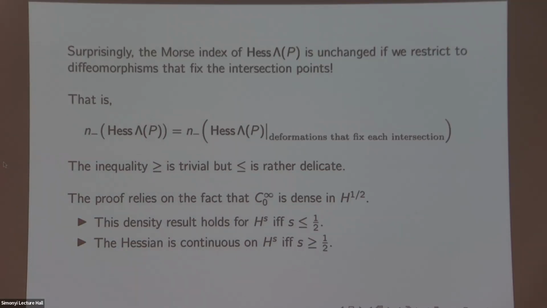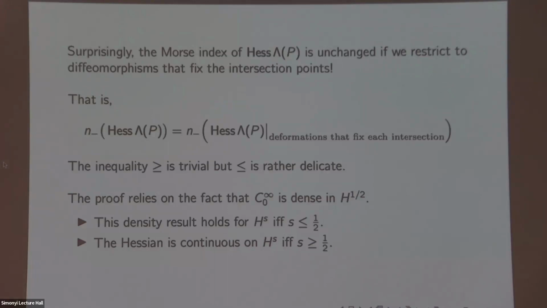that C0 infinity, smooth, compactly supported functions, are dense in the Sobolev space H^{1/2}. More generally, these functions are dense in H^s for any s less than or equal to 1/2. Right? For s less than or equal to 1/2, there's no well-defined trace map, boundary values don't really make sense, and there's no meaningful way of assigning zero boundary conditions. So 1/2 is exactly the threshold where that density result is true.